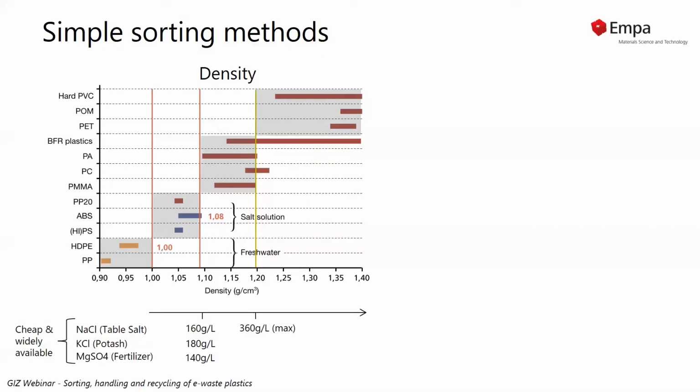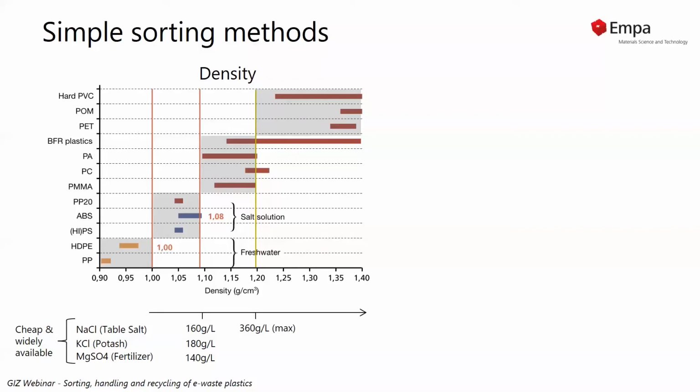What is really interesting, and what I won't have time to cover in more detail, but just to be mentioned here, you see that it's not just plastic types that you can separate. You also see the entry of BFR plastics, which is the fourth plastic type mentioned from the top. And you see these are comparatively very heavy, and BFR plastics usually are ABS and PS plastics, which have brominated flame retardants added into them.